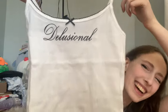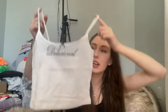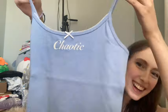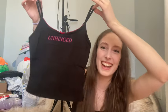This one says 'Delusional.' I don't even know why, I just love it. Even the font and everything, and then the little bow and the detailing at the top — it's so cute. I also have one that says 'Chaotic.' I find this so funny because this slightly describes me. The fonts are just so simplistic and cute. This one says 'Unhinged,' because I do feel like I'm slightly unhinged most of the time — definitely now because we're going into exam season, but we're not gonna talk about it.